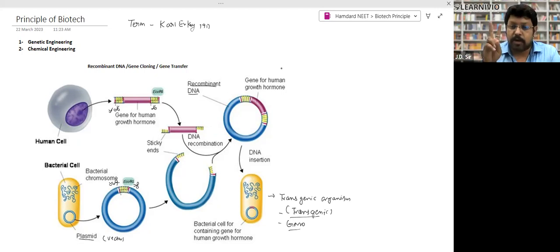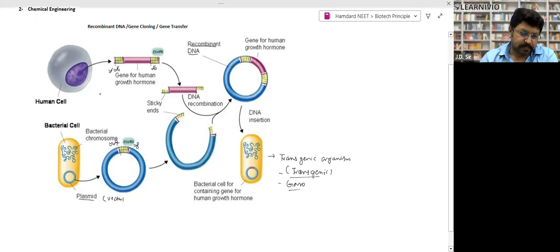One more thing, that is not a biotechnology principle. These two were the biotechnology principles. Now, after filling the insulin in injections, packing it in large packets, marketing it and taking it to the patient, this part is called the downstreaming process. So this is also a question: what is the downstreaming process? Marketing for human use is part of the downstreaming process. So this was the principle of biotech.